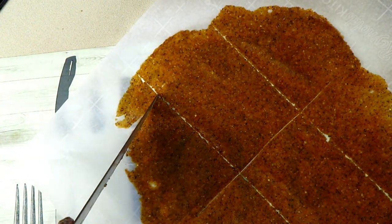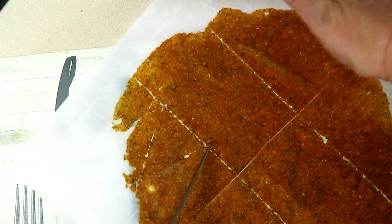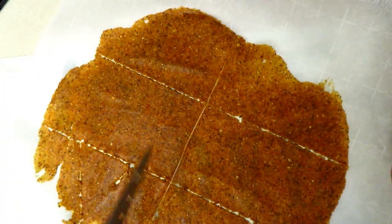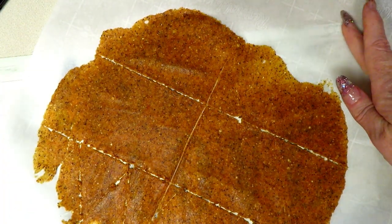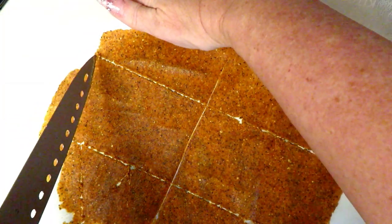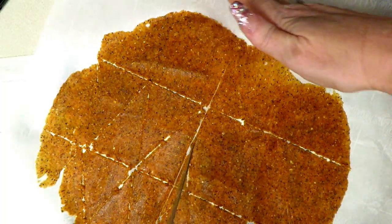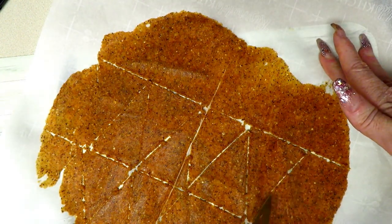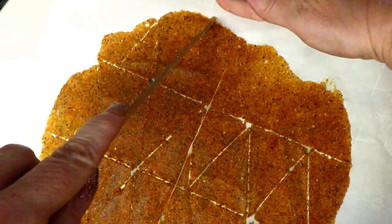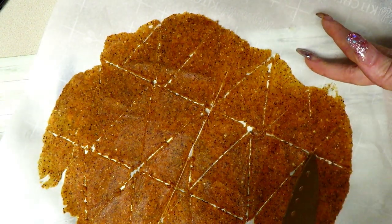So I just basically use the tip of my knife, and I just start doing this sort of design. Use just the tip, you're just scoring the chip there to get it into that shape. And trust me, it doesn't have to be perfect, because once they bake, they come apart perfectly as a chip. So I just go through and just make them. You can make them as big or as small as you would like. Just takes a couple seconds. It's not hard or tedious at all.